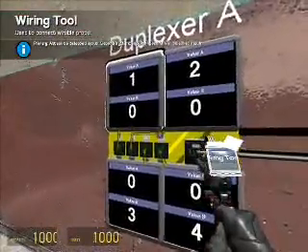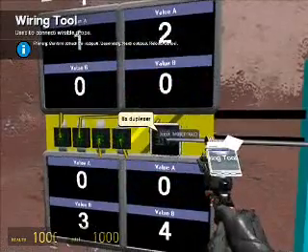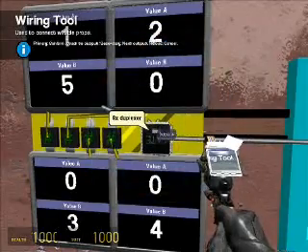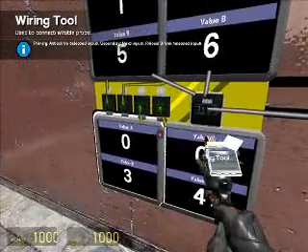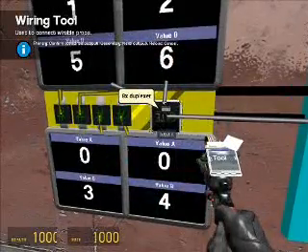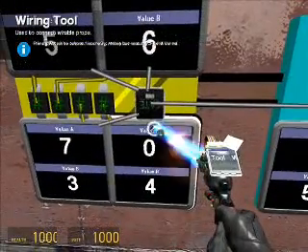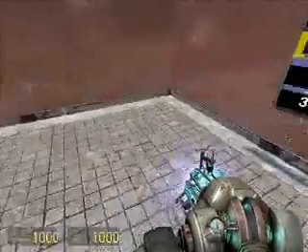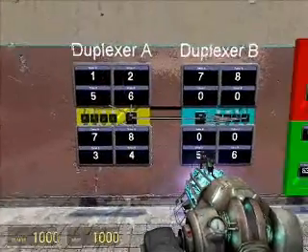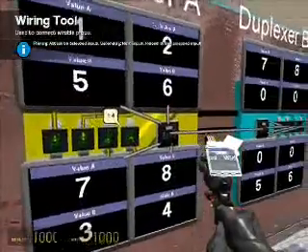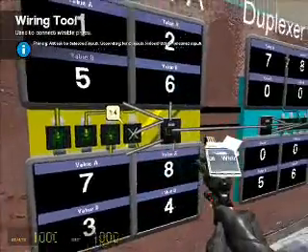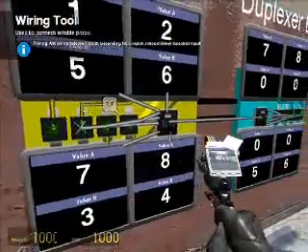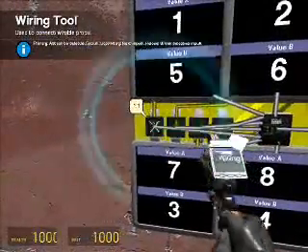So now I'm going to wire B to A, B from the screen to B, A from here goes to C, and A from here goes to D. 1, 2, 3, 4, 5, 6, 7, 8. And it also goes in reverse. A goes to 4, B goes to 3, C goes to 2, and D goes to 1.